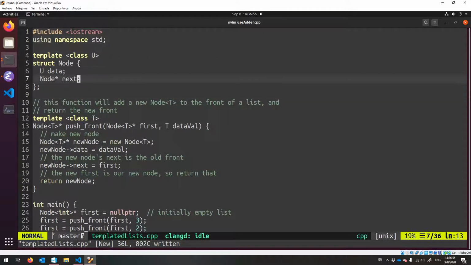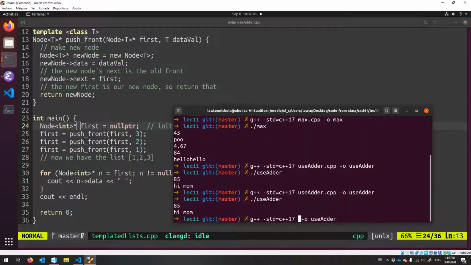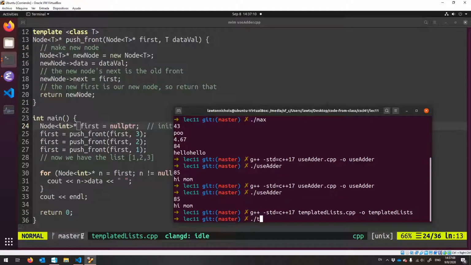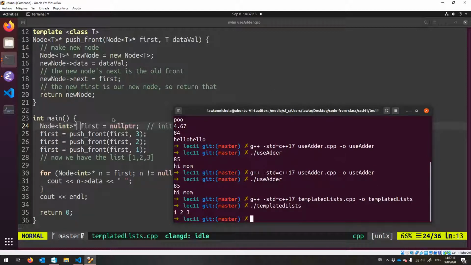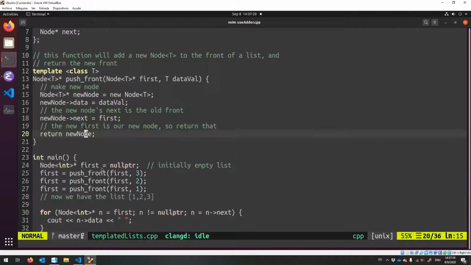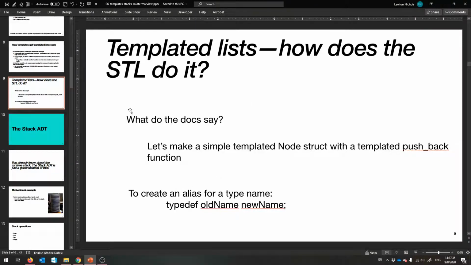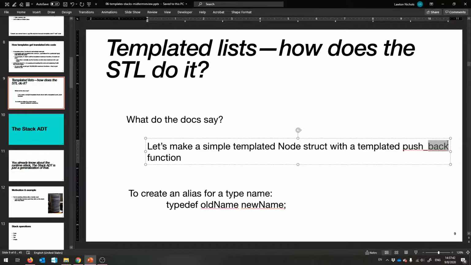Essentially, you know how to do all of this, the new thing is templates. One, two, three. And of course we can make nodes of strings, of bools. Just immediately, by virtue of using templates, we can have as many different versions of this as there are types. You can make a list of lists, and in fact, you'd have a Node with a Node star inside. Yeah, that's totally possible. So I think that's where I want to leave it there. And just for posterity, let's say that this was push_front that we eventually did.